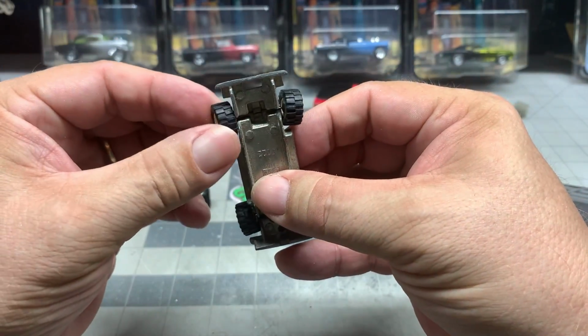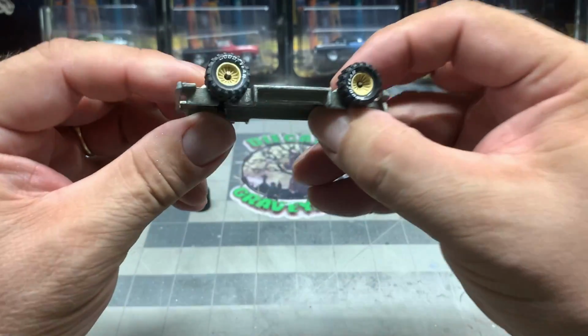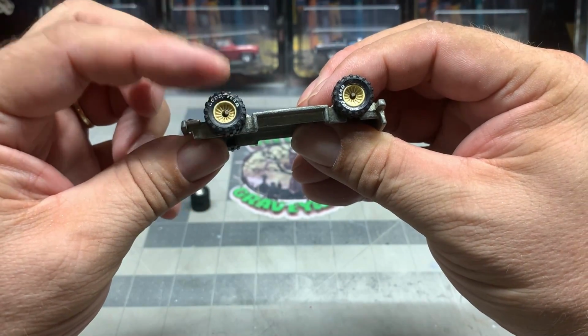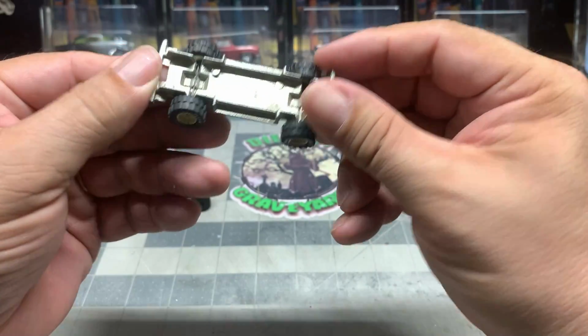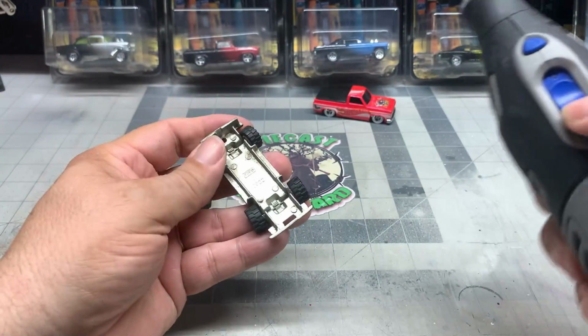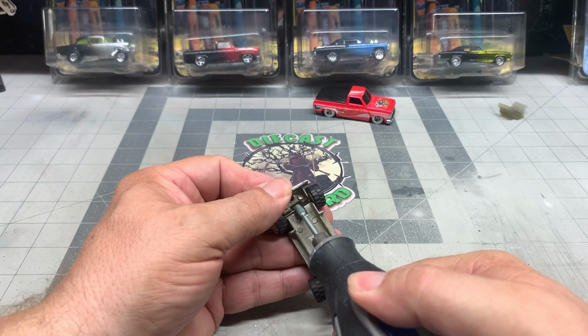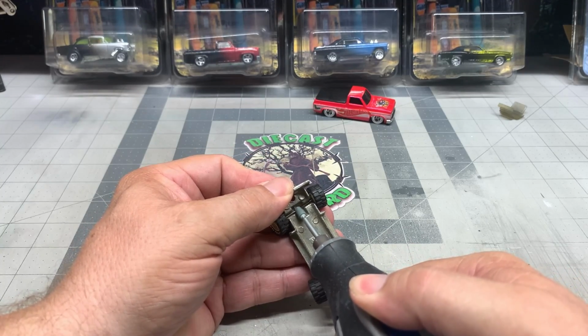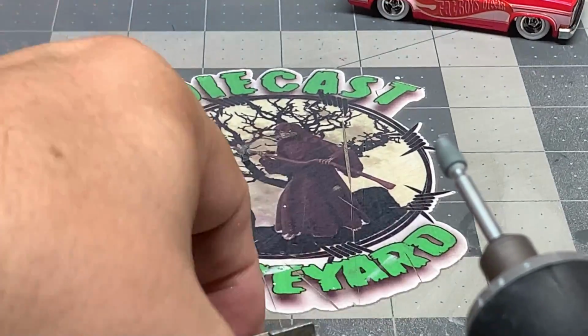Now we need to attack the wheels. Like I said, these wheels are super sloppy. For some reason, these white wheels, they just don't hold up over the time. So we're going to have to get some replacement wheels. I happen to have some chrome ones that I found, and they came off of a, oh gosh, I can't remember the name of the vehicle, a Texas Ranger or something like that. So there's some chrome wheels there.